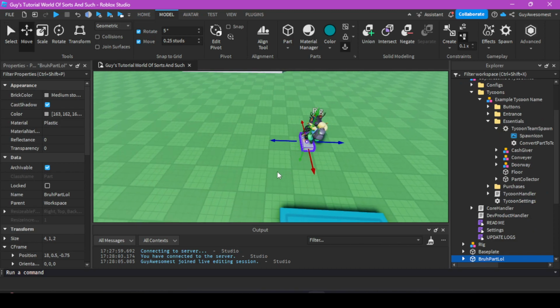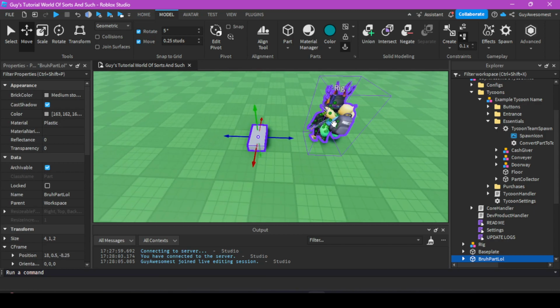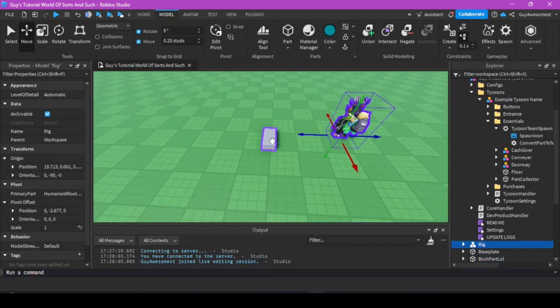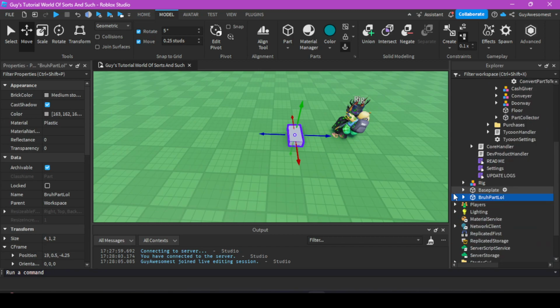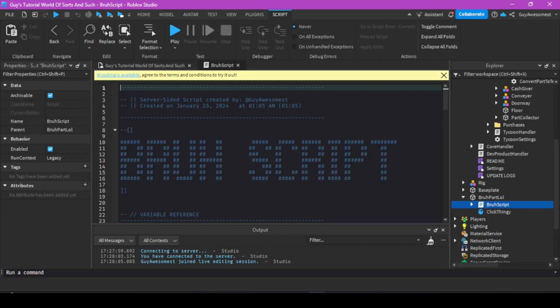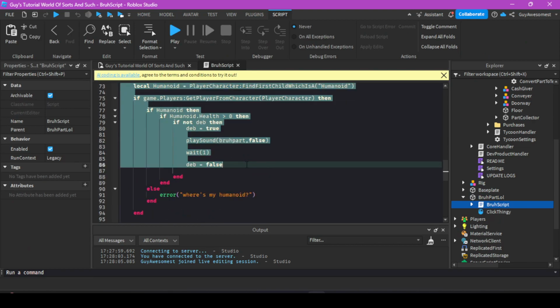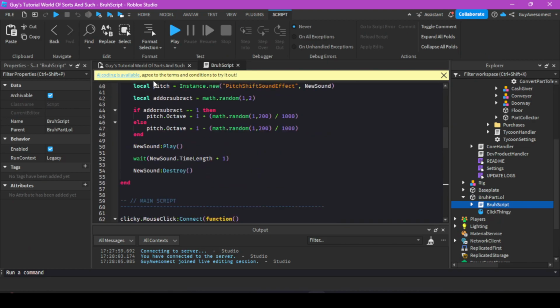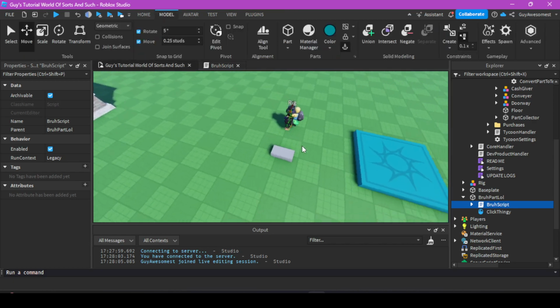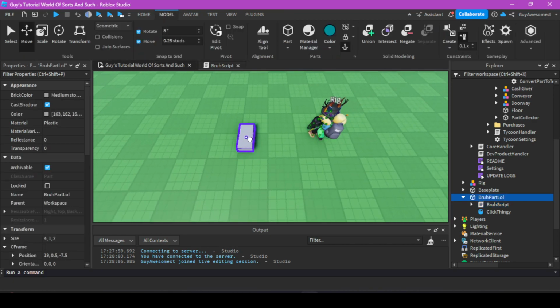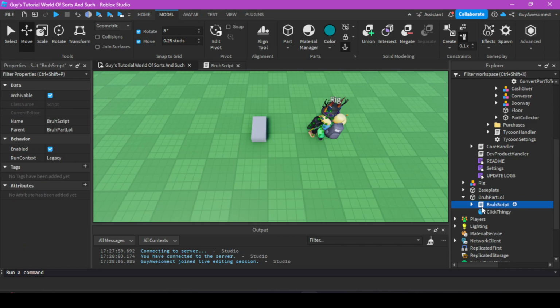Anyway, I'm gonna show you how to make a part kill you. Basically, it'll kill the player if it touches the part. Now, in one of my last videos, I've introduced part touch connect. So I'm gonna actually show you how to do that in this video, even though it is in the other video. I just don't want you having to go to the other video.